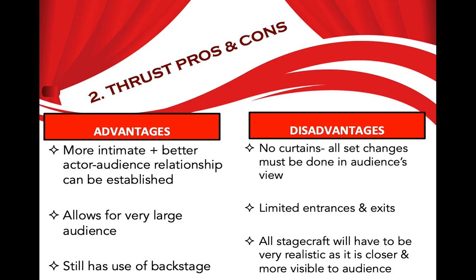And because it is so close to the audience, everything has to be much more visible and more realistic. Usually with proscenium, because it's so far away, you could have things that aren't necessarily painted neatly, but because the audience is far, they would not notice it. But with thrust, because the audience is literally right up under the stage, everything has to look super clean and crisp and clear.